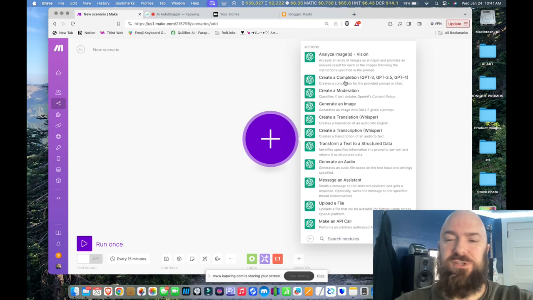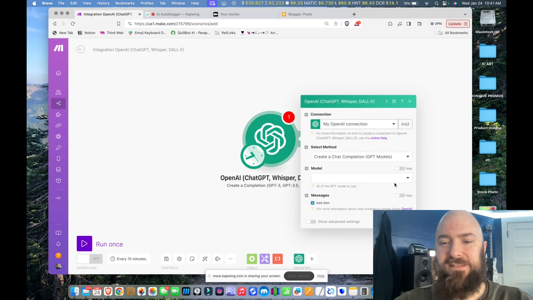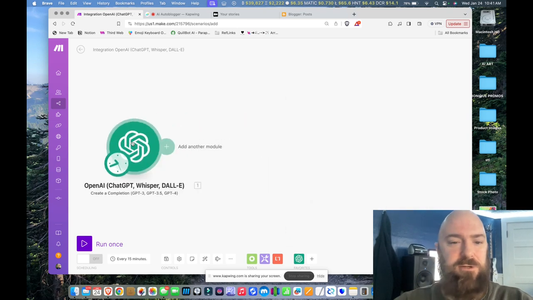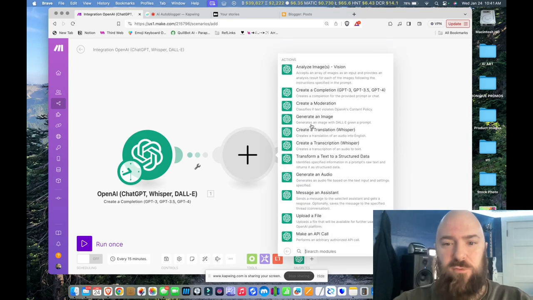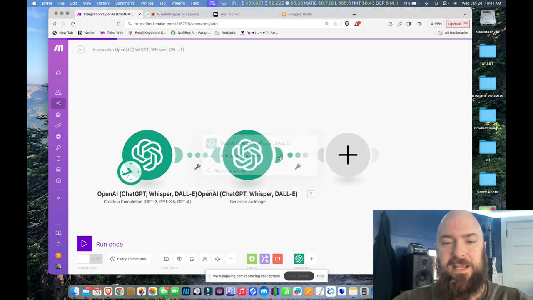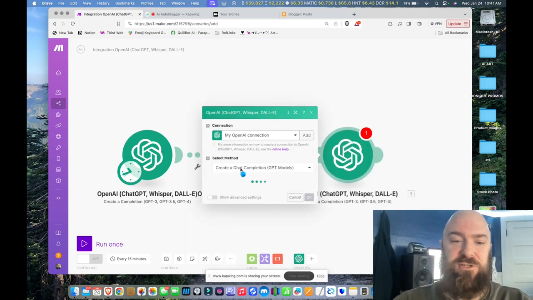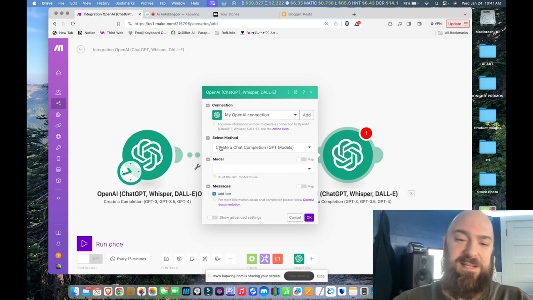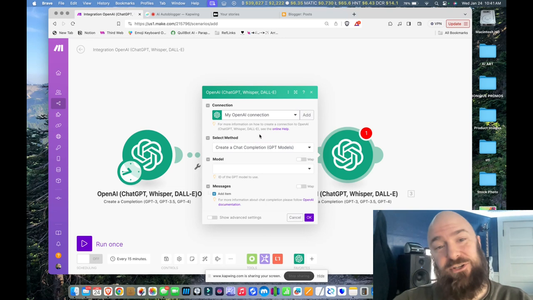First thing we're going to do is create the title or subject. I'm going to cancel out of this and configure it later. And I'm going to chain three together, click the little plus, add another one. This one will generate an image. Cancel. And let me add the last one, which is another text completion or a chat completion, actually. They recently changed the API. We used to select prompt completion, now it's chat completion.